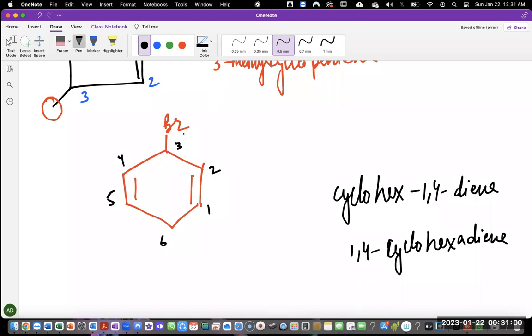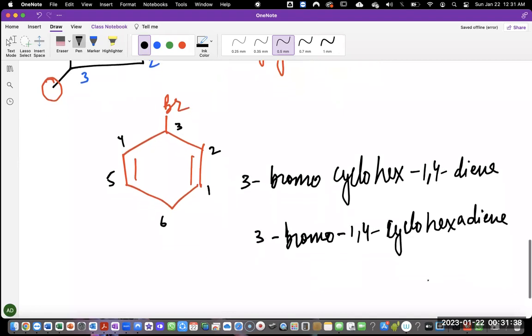Now, what goes in the front, guys? What is our substituent? Our substituent is bromine. And whenever you have any halide, like bromine, as a substituent, you add the o at the end. So bromine becomes bromo. Chlorine becomes chloro, okay? So Br is called bromo. Now you put that bromo here in the front, so bromocyclohexa-1,4-diene, or you put that here, bromo-1,4-cyclohexadiene. And for the bromo, the position is number 3. It's sitting at 3, so 3-bromo. Okay, so both of those names are correct, and I hope that is making sense.